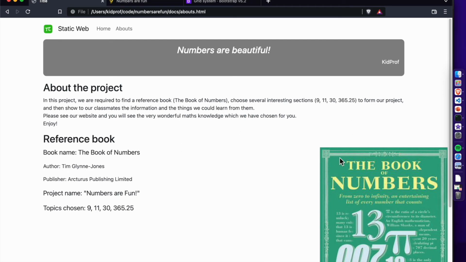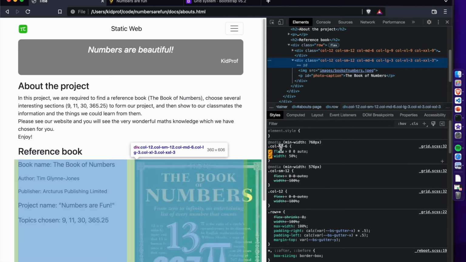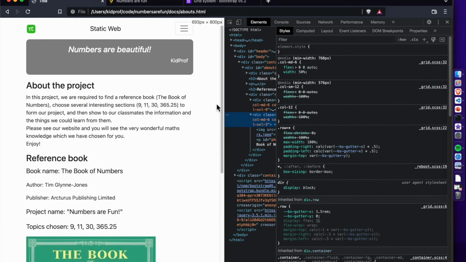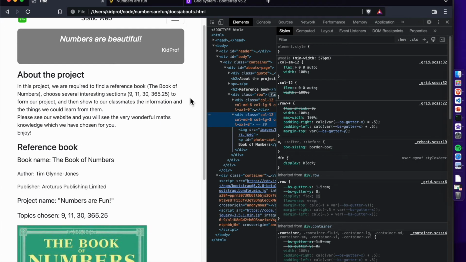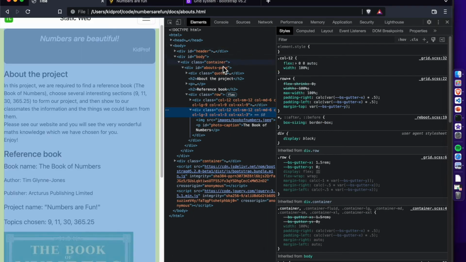One quick tip to check which screen size we are in right now is to click Inspect and then click on the div with the column classes. Right now, col-md-6 is active, which means this is an MD screen, a middle-sized screen. When we scroll narrower, we're going to switch to col-sm-12, which means this is a small screen. And even smaller, col-12, which means this is an XS screen.